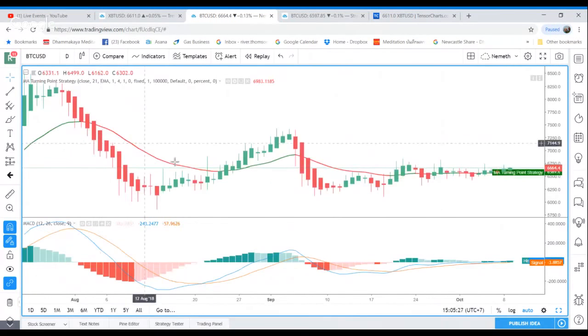Heikin Ashi, he would be looking to long on these two candles based on the up-sloping EMA 21, green Heikin Ashi, he'd be looking to long. But the MACD wouldn't let him long until either here or here. Whereas a cross on the MACD has already occurred. So from a histogram perspective, it's fine.